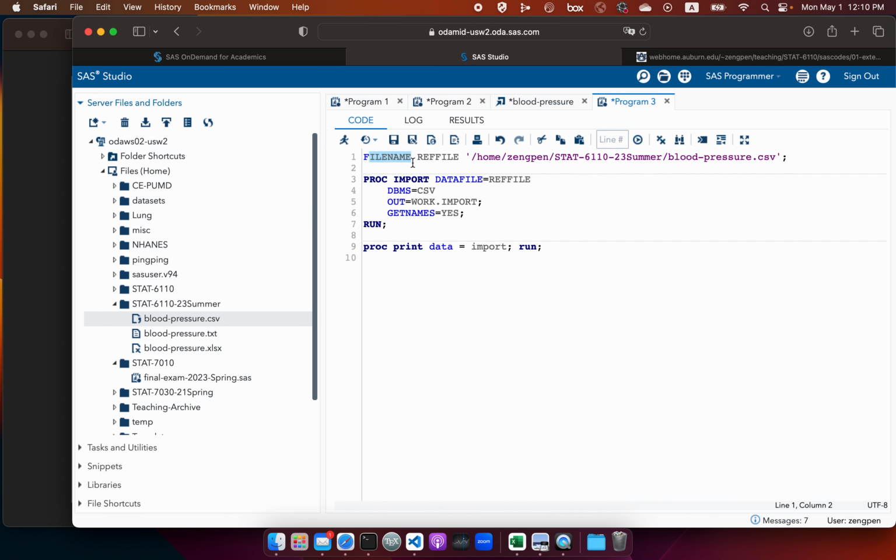You specify this token, refFile, which is used to refer to this location. Then in place of the data file option, you just write the alias or token here.